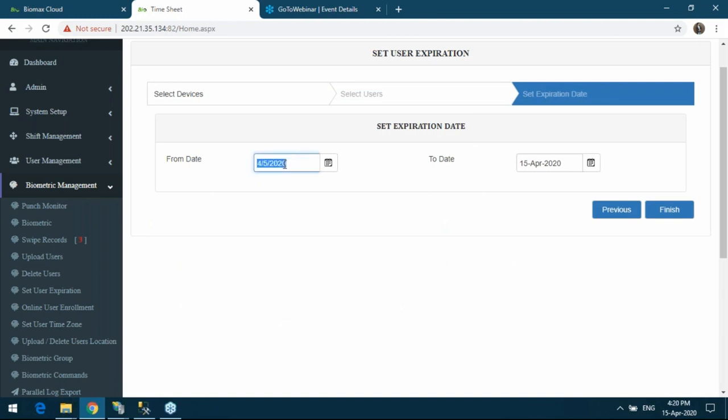For example, if I select from 1st April till 15th April, the employee can do the punches. Beyond that, he will not have access to punch. So I can trigger the expiration rule here. I can give a command to the device.